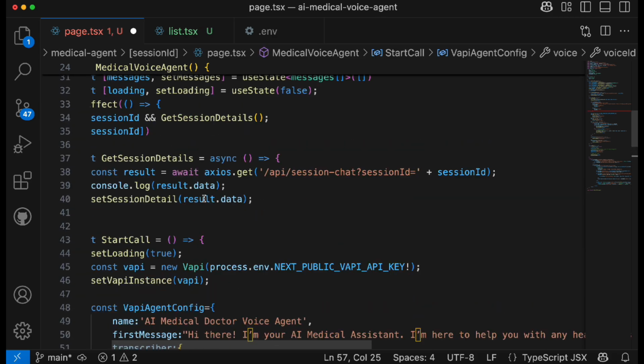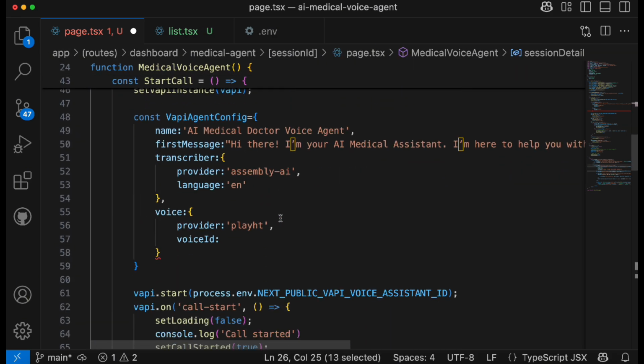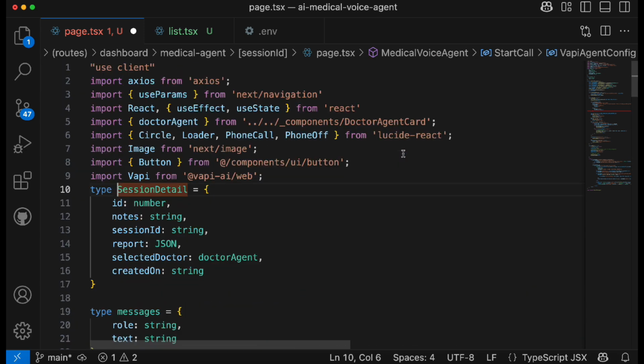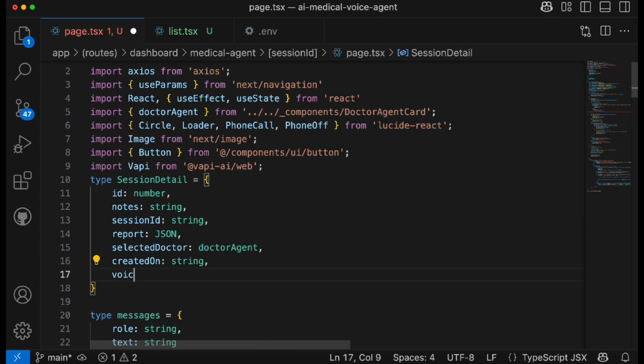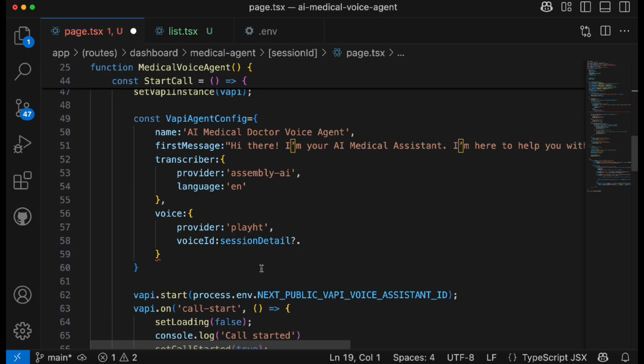In this case we are getting whatever the user session, from the session detail we'll get that voice ID. I think we don't have the voice ID for this type, so we'll say voice ID of type string, so that we can easily fetch it.